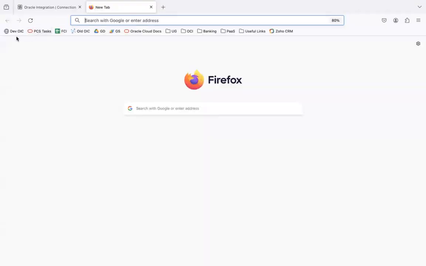Going to update the connection. And while the connection is getting updated, we'll go back to UG63 again.